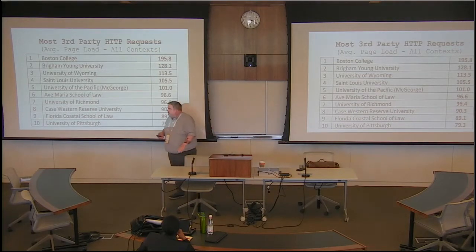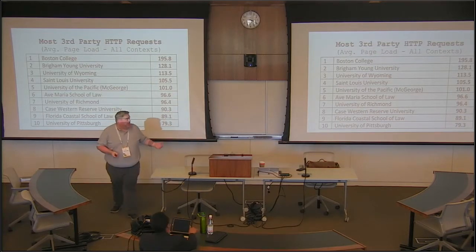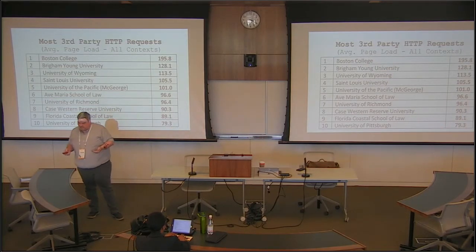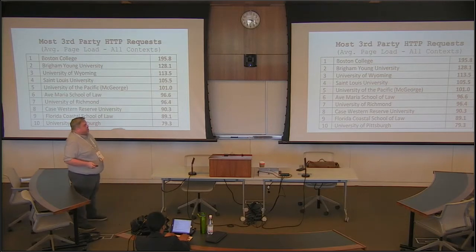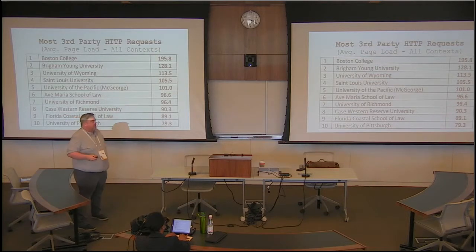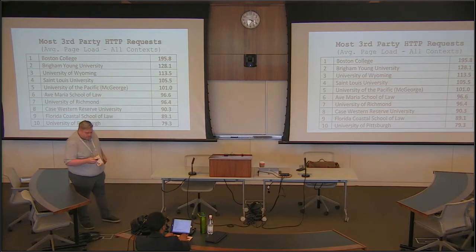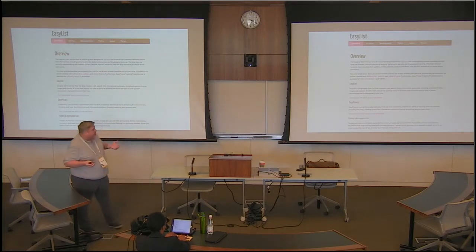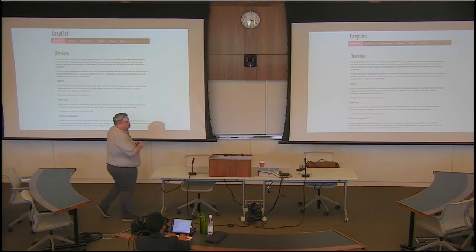Now that said, talking about the average number of actual requests, that doesn't actually mean that much because we don't know from these numbers what kind of requests these are being made here. We need to figure out, okay, that's great that they might be requesting Google Analytics, they might be requesting things from SpringShare, but that doesn't mean those things are tracking you. So, in order to filter out all the noise, so to speak, I used EasyList and EasyPrivacy. These are 2 lists that are commonly used by ad blockers.